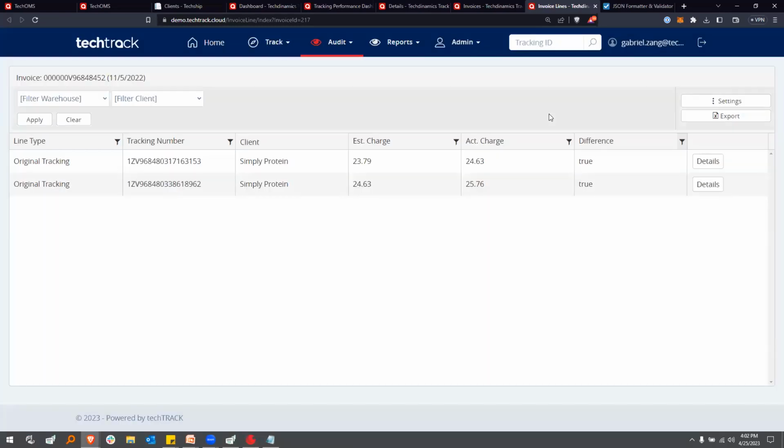So this is how, from end to end, from the vendor system down to making sure you got the right charge at the end of the line, techSHIP products, Techdinamic products can help you handle all this. techOMS for vendor and fulfillment channel bridging, WMS to carrier bridge with techSHIP, and after that, techTRACK to follow up and design your strategies based on transparent information, and techAUDIT to make sure you don't lose a single cent at the time of getting charged by the carrier.